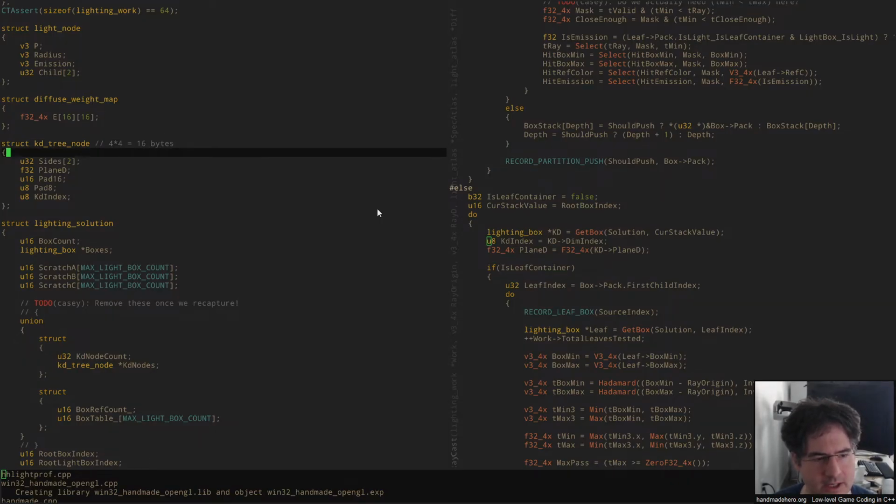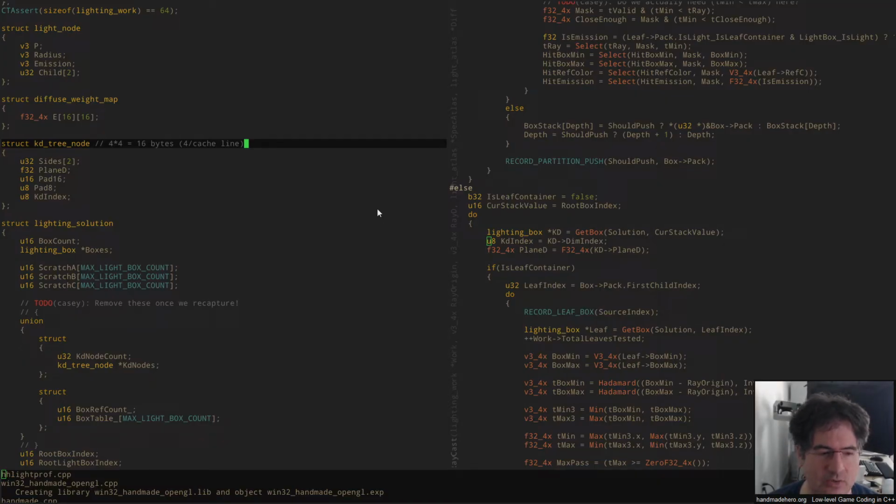We've got two U32s for the sides, so that's 2. We've got a plane D, which is an F32, so that's 3. And then we've got the KD index, which is another 32 bits. So that's 4 32-bit values, or 16 bytes total. That means 4 per cache line, which is a nice, compact structure.